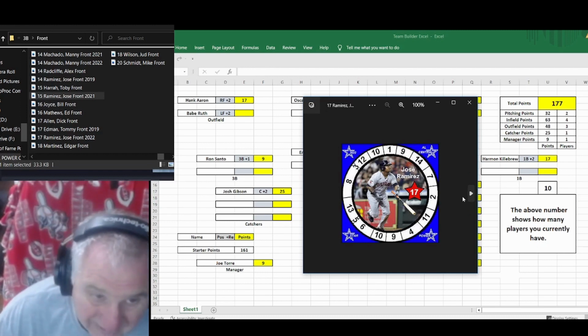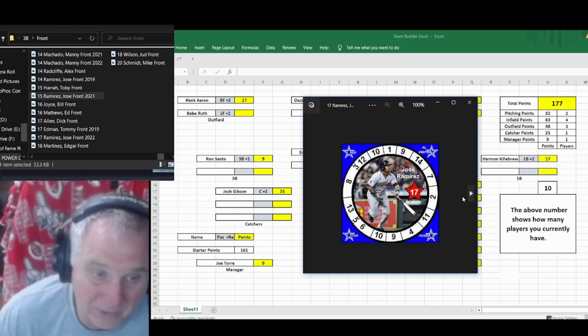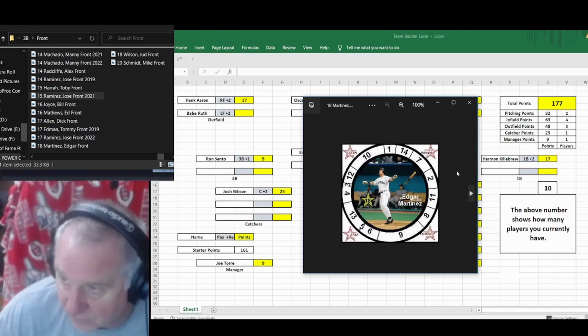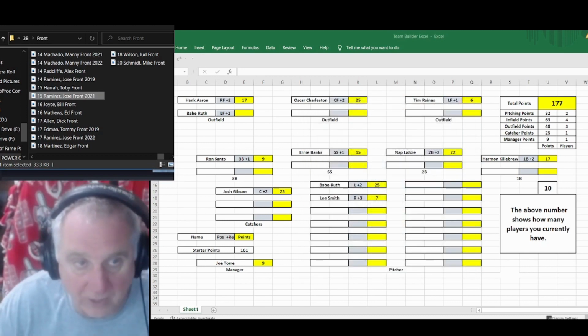He's considered now by most players, he's probably like top 10 player in MLB right now. Okay? So that's how that works. There's Edgar Martinez, he's 18 points. He's a Hall of Famer. You can see by the gold star. He's a Hall of Famer. So that's how your team builder program works.